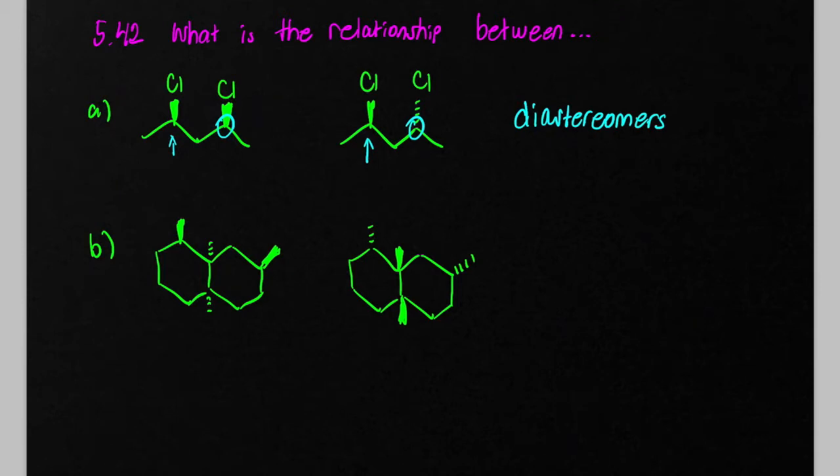Let's look over here in this molecule. This has changed from a wedge to a dash. This is inverted. This is inverted. This is inverted. So everything has been inverted and therefore these two are enantiomers.